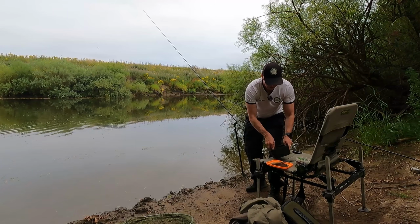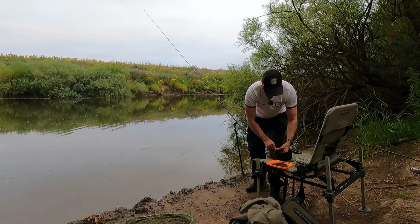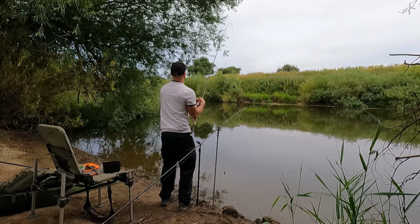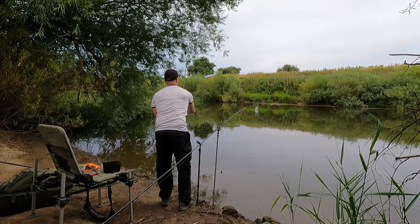We've nearly done the full 2 pints of bait in just a few loads of the feeder. So it's a good amount of bait. It's enough for a short session just to tempt something into the swim. Squat down, just try and, yeah.